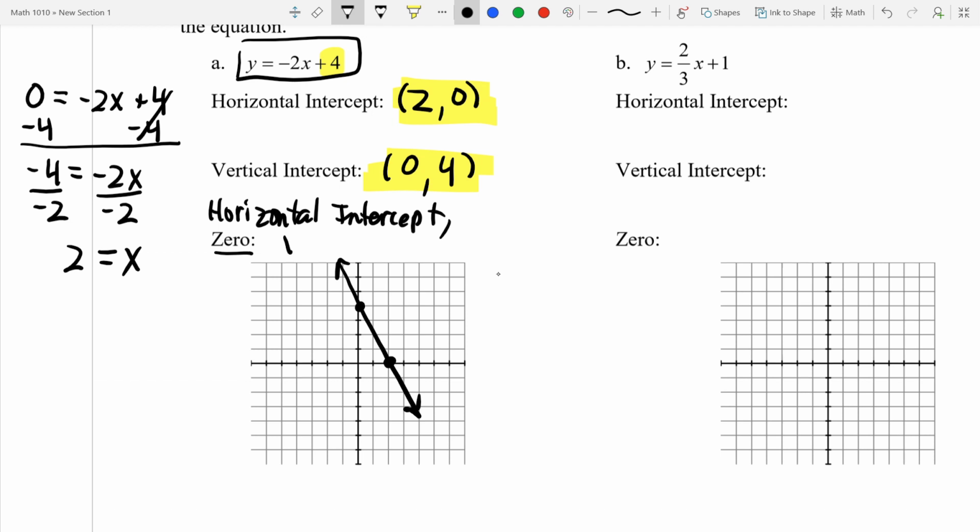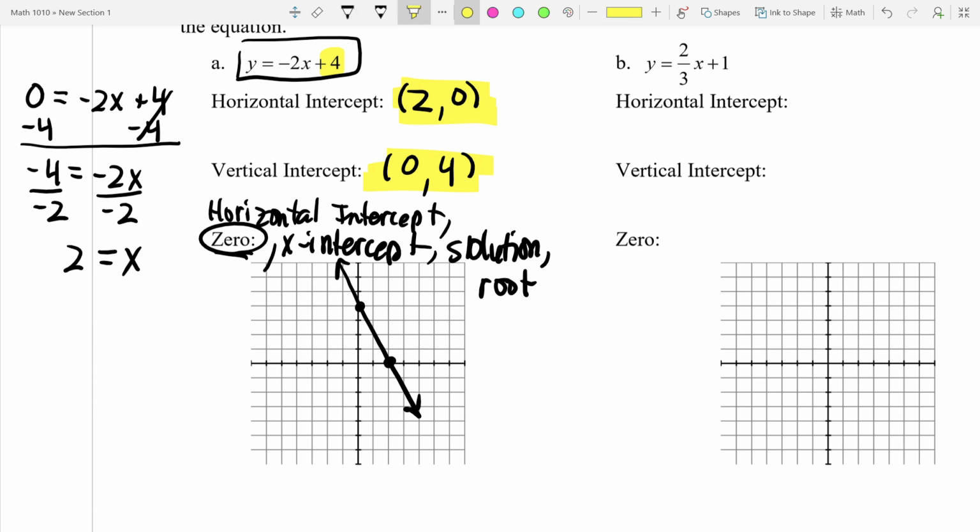The x-intercept. Good. I can think of 2 more. I'm not letting you off the hook. Solution. And there's one more, and this one's kind of weird, I think. Yeah. A 0, we got that right there. Good. Okay, anybody else? It's called a root sometimes. That's why I think math is confusing. Look at this. 1, 2, 3, 4, 5 things that all mean the same thing.